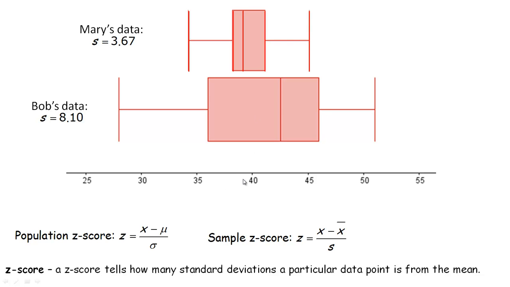The other topic in the title was the z-score. The population z-score formula uses mu for the mean and sigma for standard deviation; for a sample, it uses x-bar and S. You take the data point, subtract the mean, and divide by the standard deviation. A z-score tells you how many standard deviations a particular data point is from the mean — above or below it. So it gives you an idea of how far away from the mean that particular data point is, how much it differs from a normal data point.